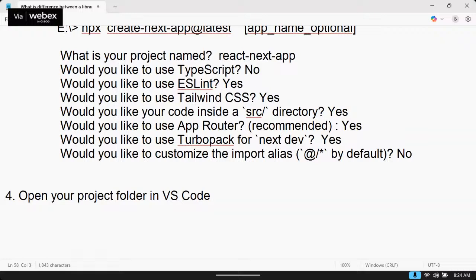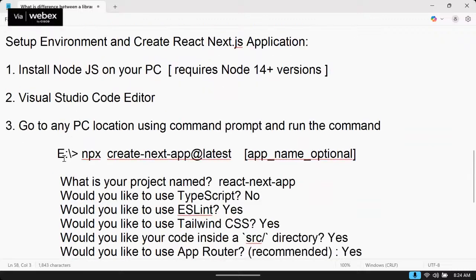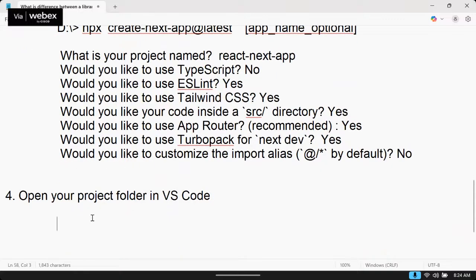I created the project on my D drive, I think. I gave it the name React Next app. That means you have to open this React Next app in your VS Code.